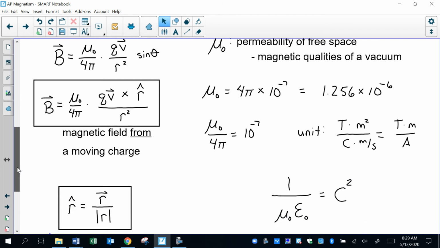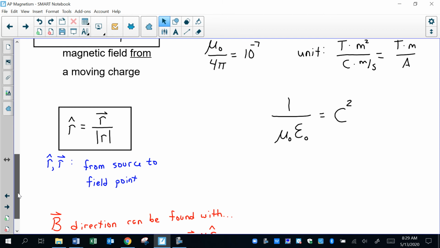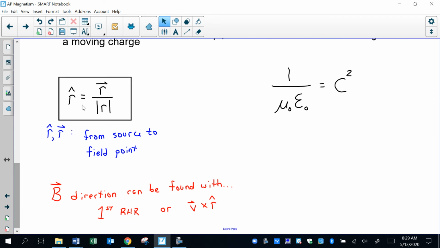Now, once you get used to r hat, it's not a big deal, but you do have to get used to it. So when I come down here, r hat is a direction that has the size or the length of 1. So we know how to do that. R vector, which is magnitude and direction, divided by just the magnitude. This gives me a ratio of 1, and I'm left with a direction. That direction can turn into an i hat, j hat, k hat kind of a thing. So these directions, it's from the source to the point in question, just like anything else we've been doing so far.